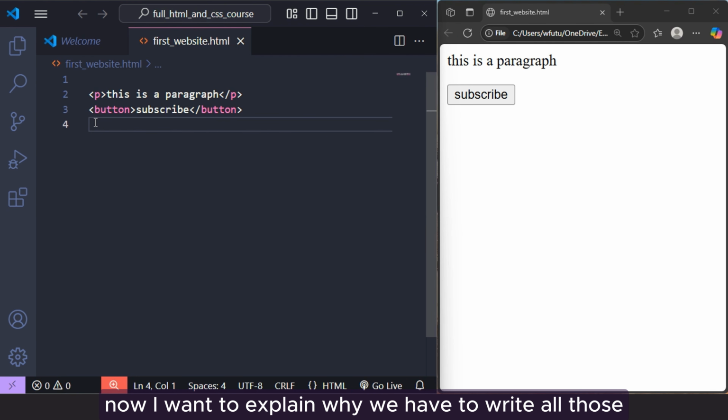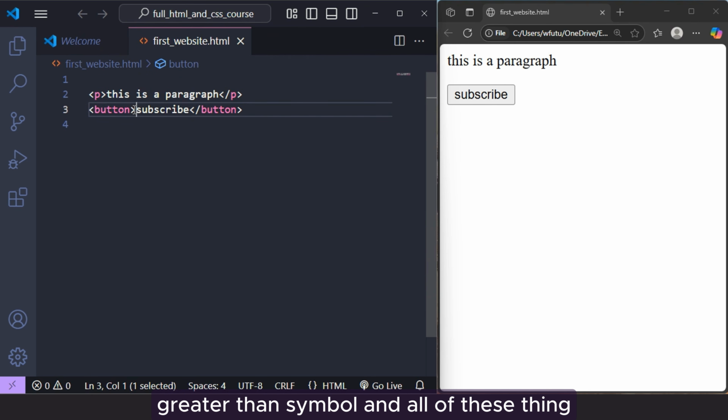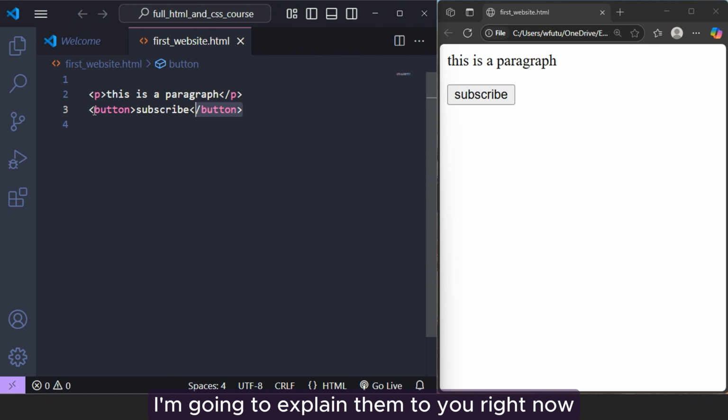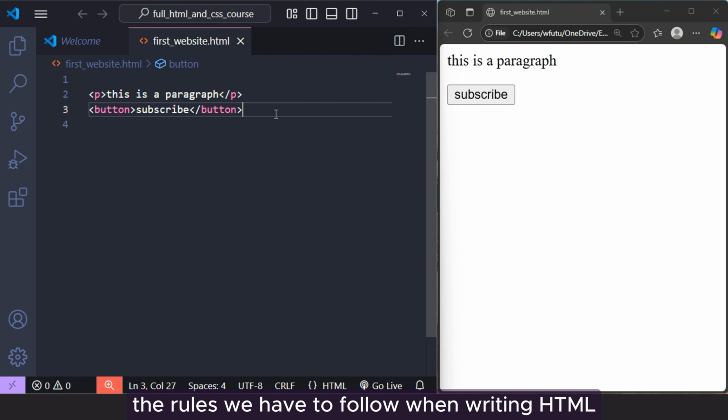Now I want to explain why we have to write all those less than symbols, greater than symbols, and all of these things. I'm going to explain them to you right now. They are actually called syntax. Basically, the rules we have to follow when writing HTML so the computer understands what we mean.